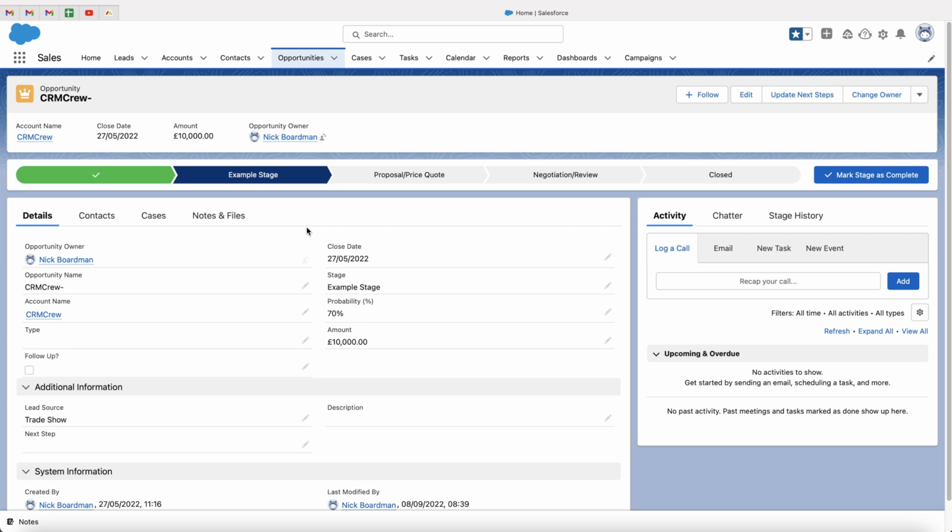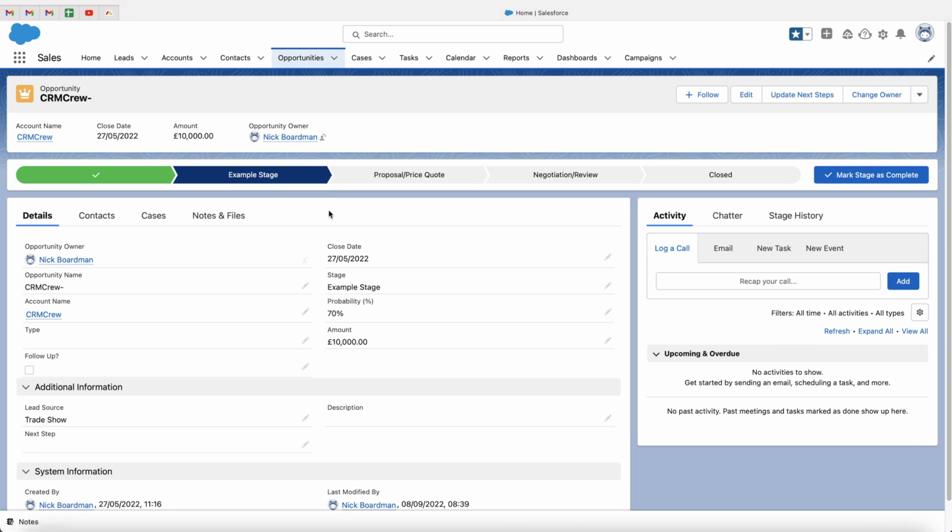And when people get in touch with us, we want to be able to track which CRM system they need help with. And the best place to do that would be on the opportunities area, because then we can manage the opportunity and what we are helping them with, and we can track that sort of data. So I'm going to create a drop-down menu that gives me a list of all of the different CRM systems we help businesses with, just so I can track that information throughout the opportunity stages.